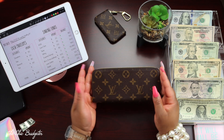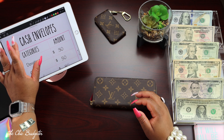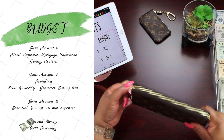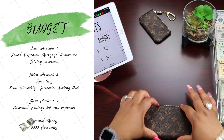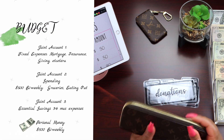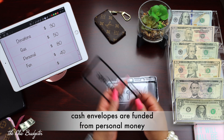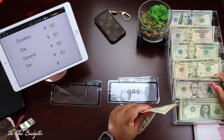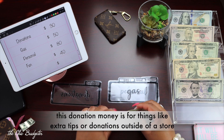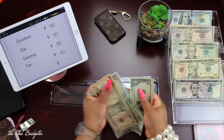We'll go ahead and get started with the wallet first, and I'm going to blow this up for the cash envelopes and pop on the screen how we break down our finances every month while I get out my dividers. Starting with cash envelopes — we have our dividers here — and we're going to start with donations. We're going to do our usual $10, $25, $10, $1 so that we've got some change for things. $10, $15, $20, $1 through $9, and that's $30 for donations.